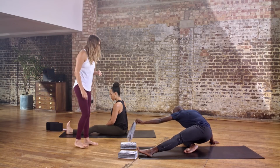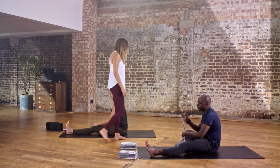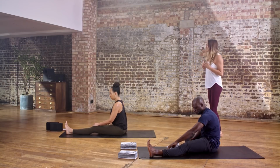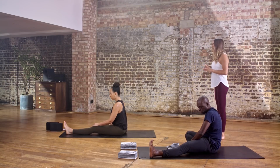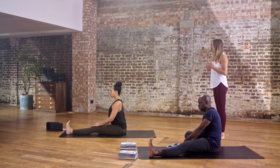And you can use a strap, or you can sit on a block or a cushion. Make this comfortable for yourself so you're not overstretching. Keeping the chest forward and the spine long, you're going to begin to hinge at the hips to fold over your left leg.